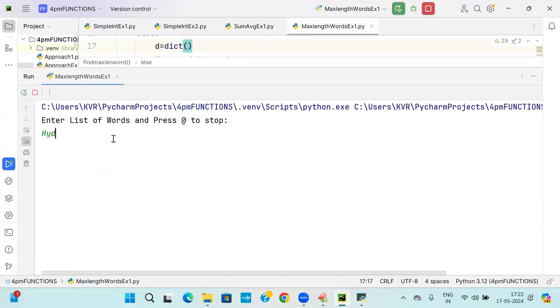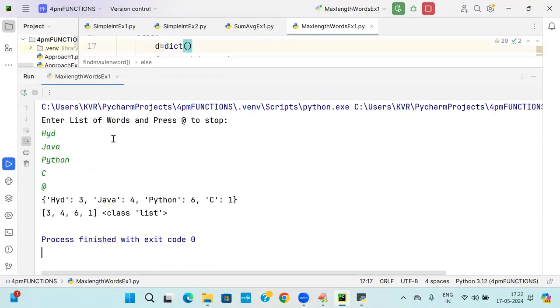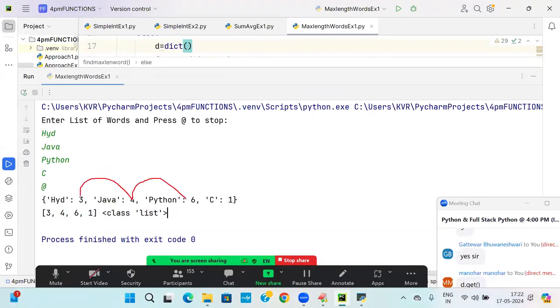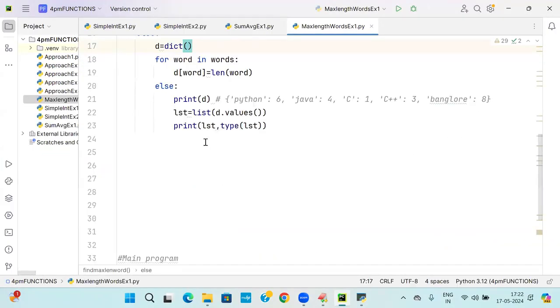Use HYD, Java, Python, and C, and at the rate symbol. What is my data? I got a list. These values are coming: 3, 4, 6, 1.